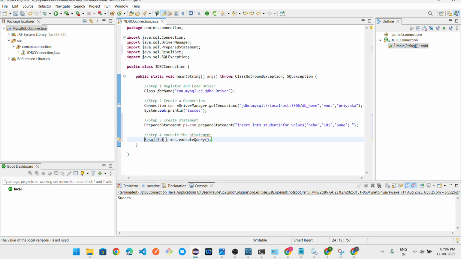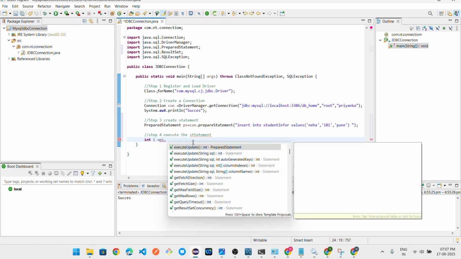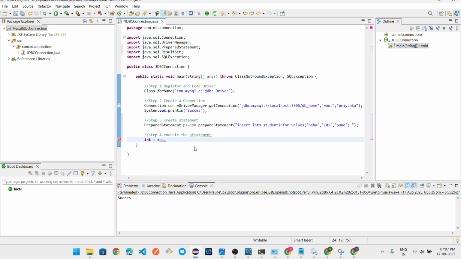Sorry, we are taking executeUpdate. After that, we take one condition for checking whether it was successfully updated or not.